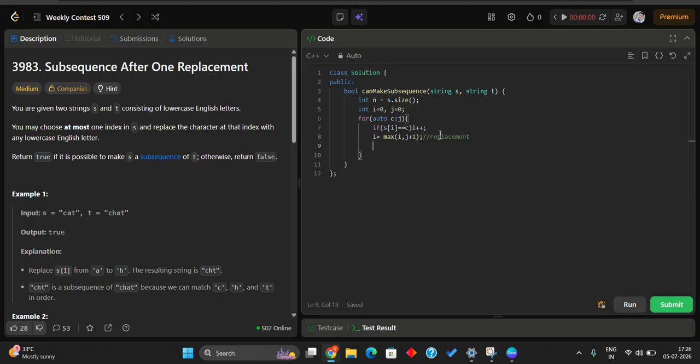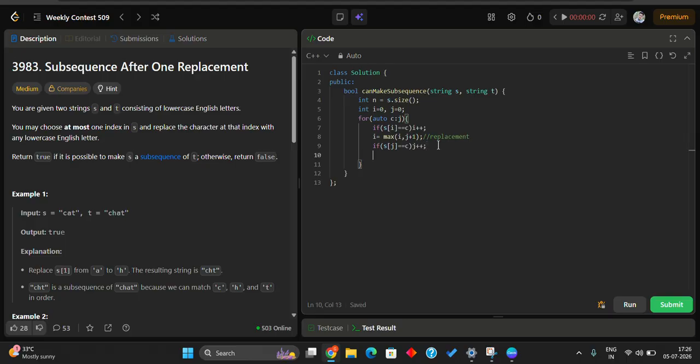Then j. So now also check if my s of j equals my c, then also j plus plus.